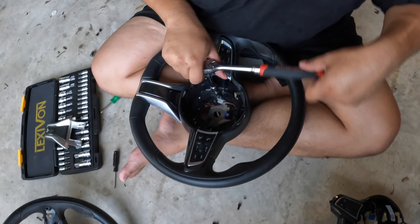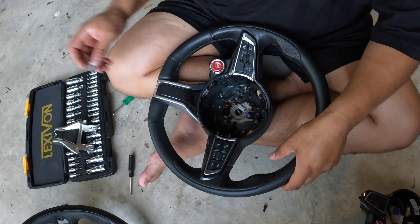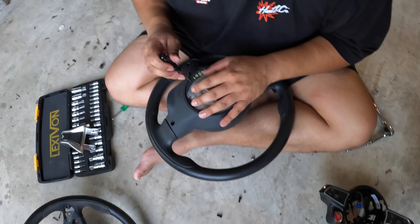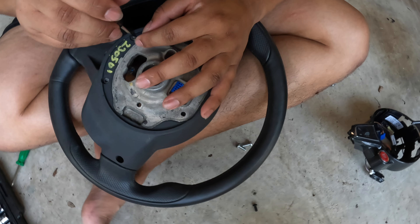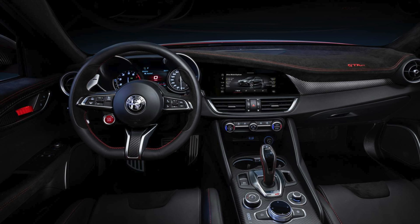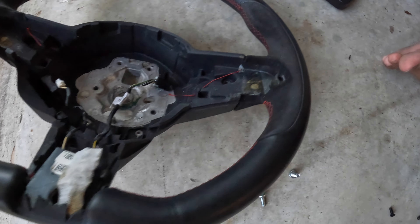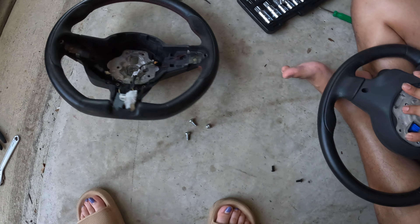We're technically doing two steering wheel videos in one. I've gotten really good at doing this. Just these two screws in the back. We're also making a makeshift steering wheel. Both these steering wheels are very expensive — this steering wheel in my hand right here is about an $1,800 steering wheel. That steering wheel over there is a GTAM steering wheel, technically the same steering wheel that comes in the GTAM — it is black with red stitching, Alcantara. Very hard to get your hands on now because they discontinue them. They don't make them, no mas.